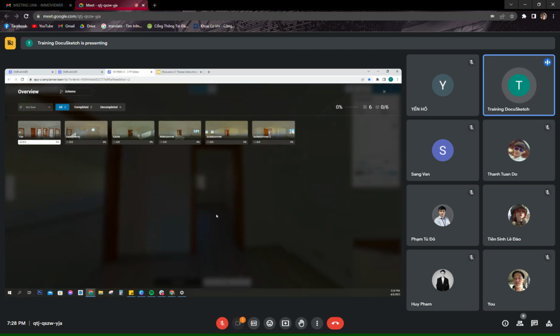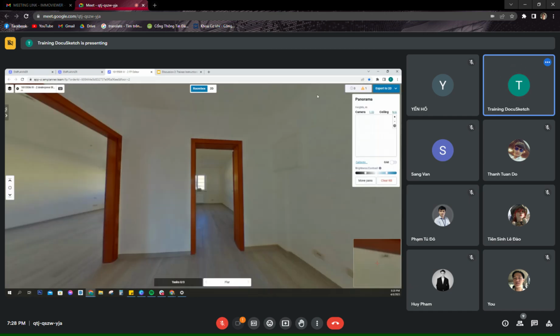So it contains the overview of the tour, the number of the cameras, and the tasks that you need to complete or you have completed is displayed here. So as you can see, completed is still 0, uncompleted is still 6, and the progress is 0% or 0/6. That is because we are not yet starting to do anything here in this order. So this is the overview tab.